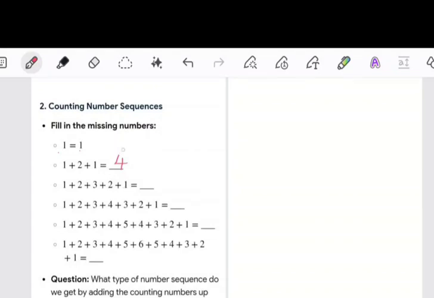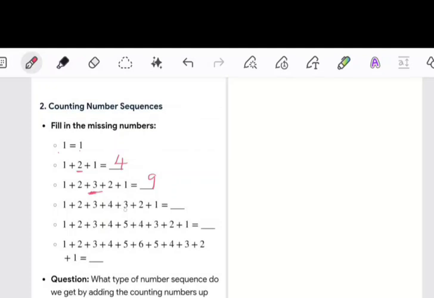Here we can find out using an easy trick. Here the middle number is 2, right? So 2 square, that is 4. Here the middle number, the greater number, is 3. So we can take the square of that number, 3 square, that is 9. By adding all these numbers, we get 9. This is an easy trick. Just write the square of this number. So here 2 square is 4. The biggest middle number, 3, gives 9.